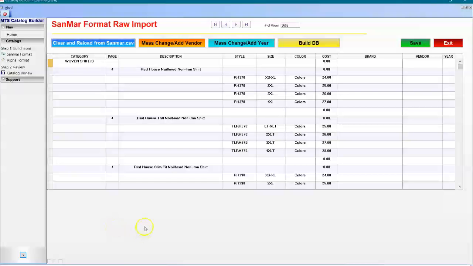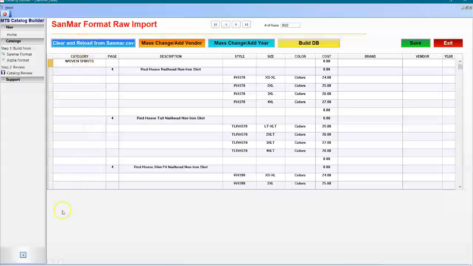Anyway, if you've just built a new SanMar CSV file and placed it in the appropriate directory so it can be found, you would want to go ahead and clear and reload.